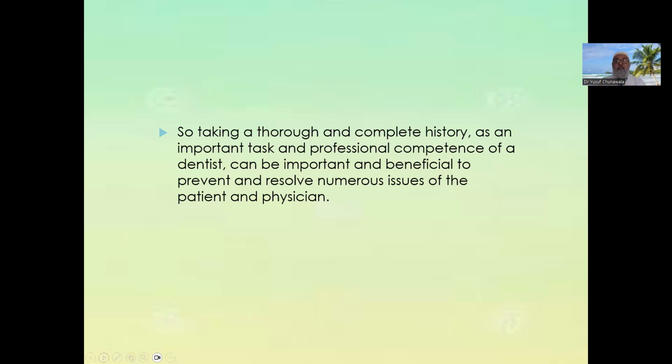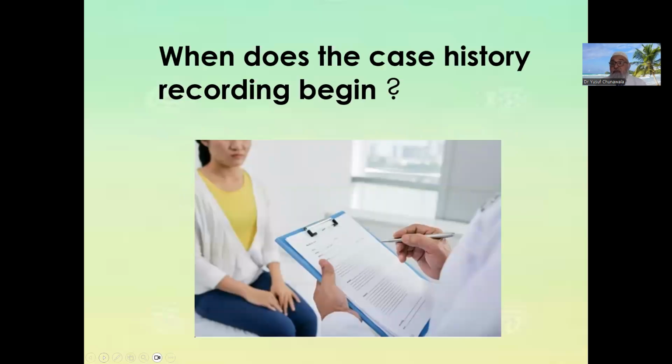And finally, it's a very, very challenging stuff. Because sometimes there are various barriers. Sometimes the child is very small, so no history can be obtained from the child itself. And sometimes the parents are unable to give a detailed case history also. So there will be a lot of limitations. So for whatever limitations, a detailed examination, along with a little bit of information from the parents, will definitely be of great use.